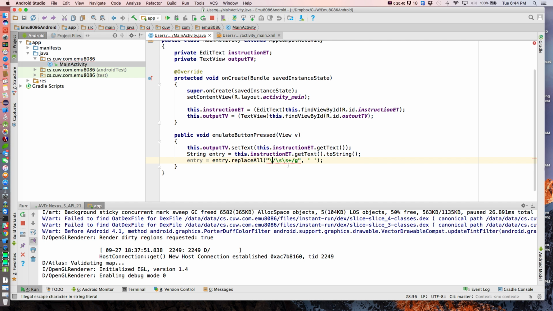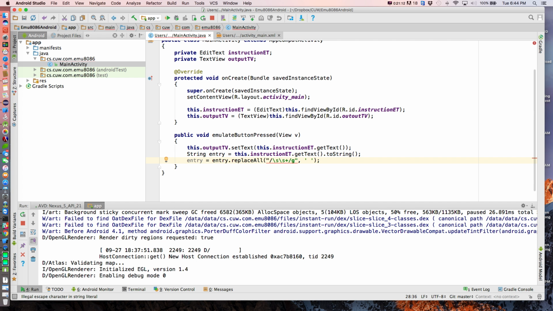If I escape it this way, it says anything followed by one or more spaces. The backslash is an escape character.